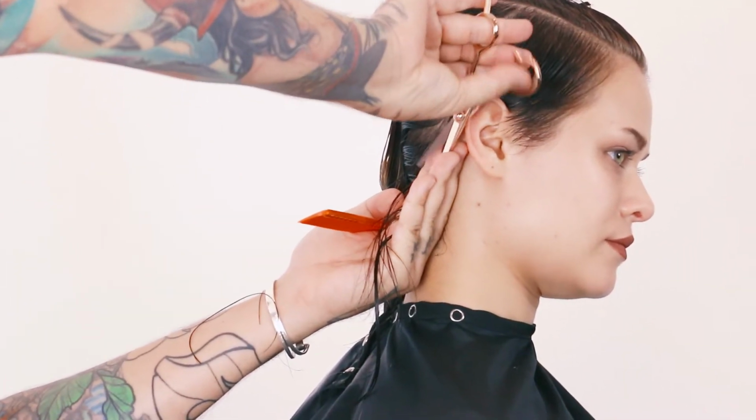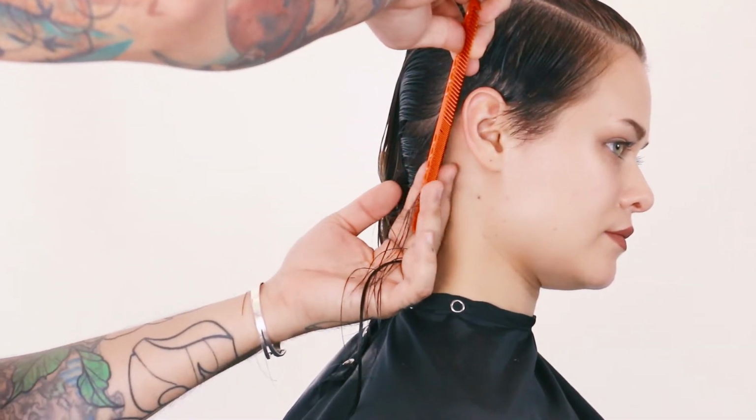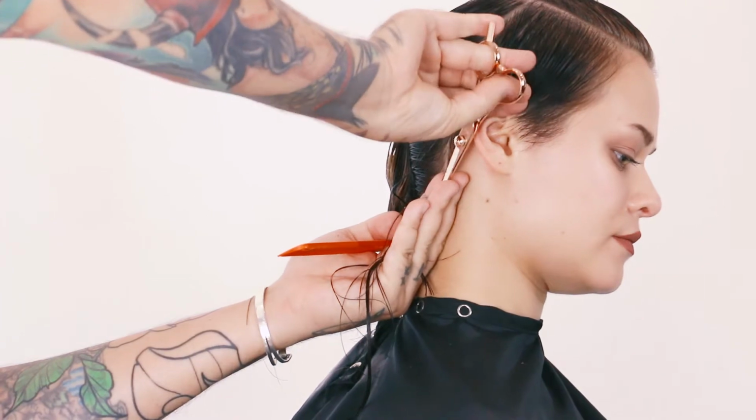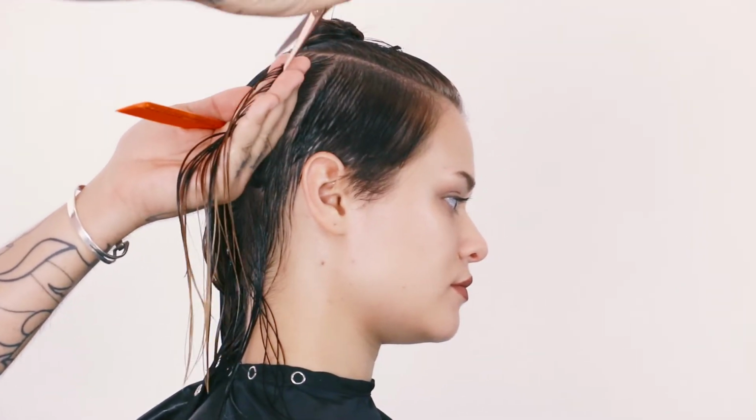We chose this look for Tierra because she has a really strong face shape, and I thought that getting some of the hair off of it would open that up a bit and create something that was really suitable and flattering for her, but also very striking.